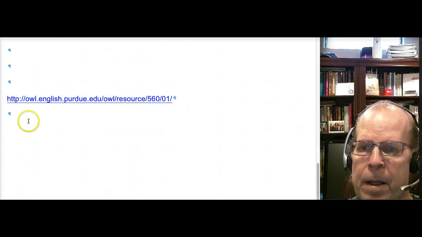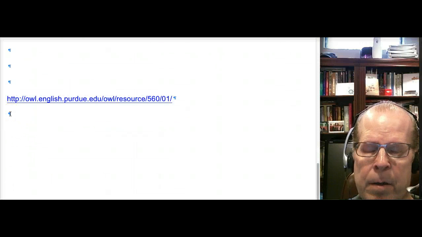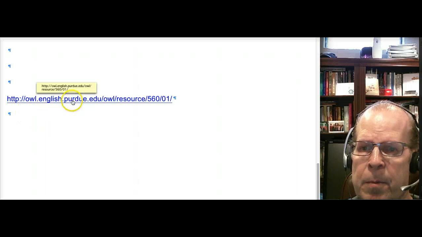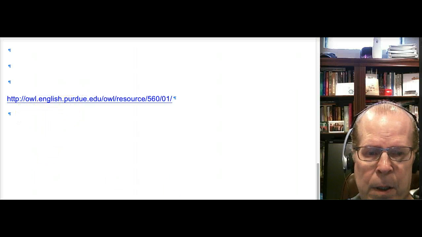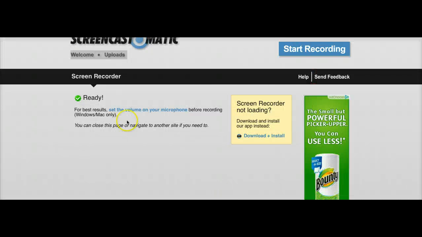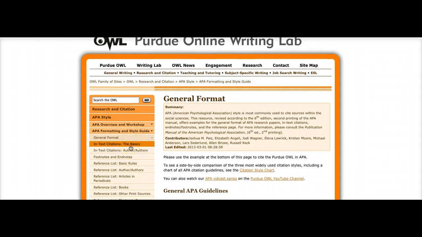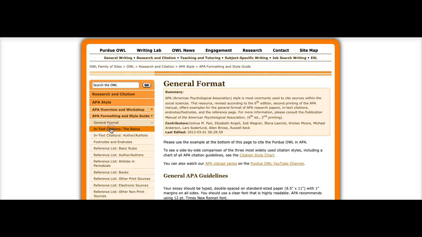I have found this link right here, and I'll attach the link in the transcript. This seems to be a pretty good source for APA format. Here it is, and you can see it's the Purdue Writing Lab. Over here on the left, they have the different things you want to look at, like in-text citations.